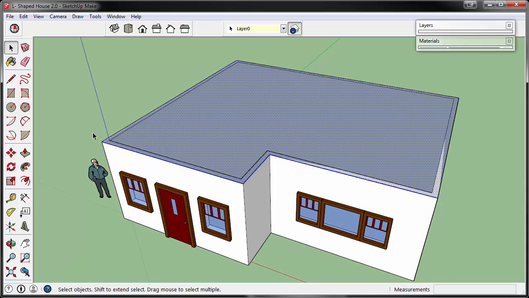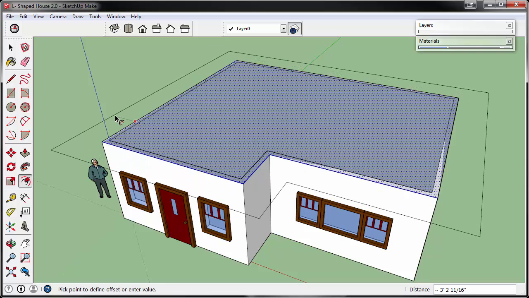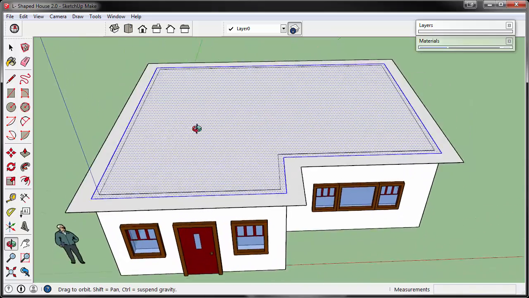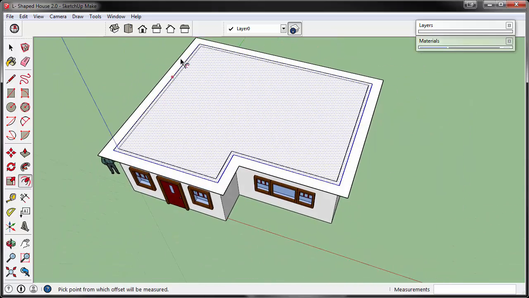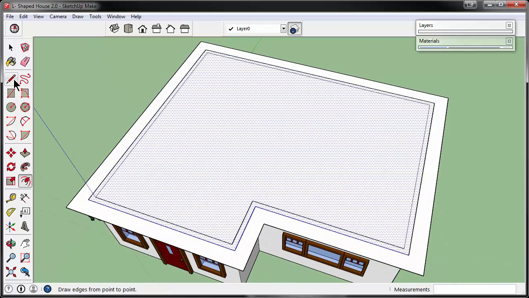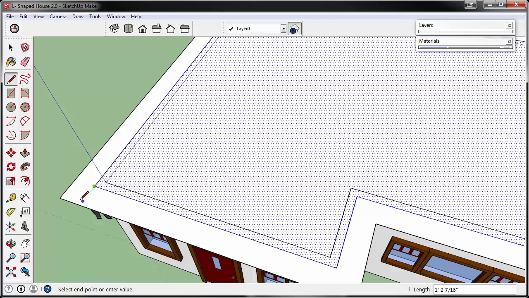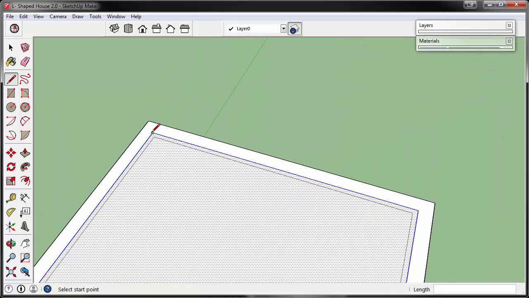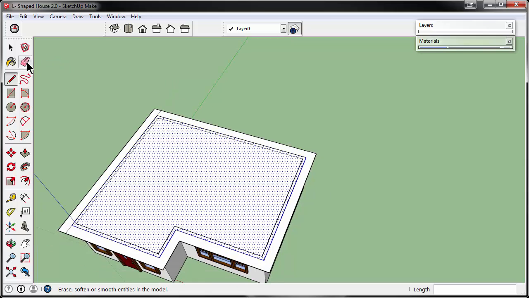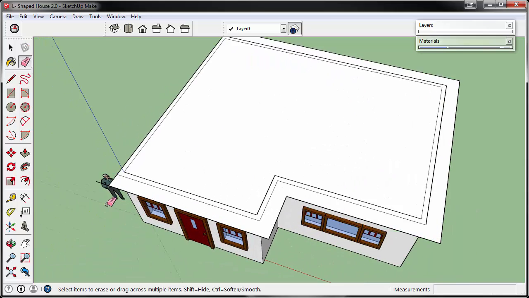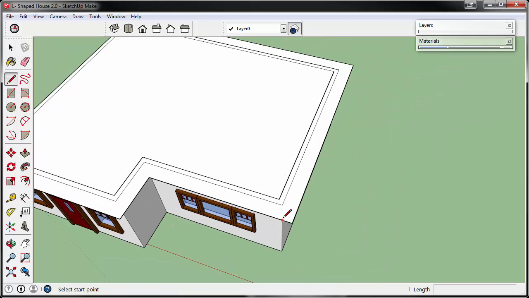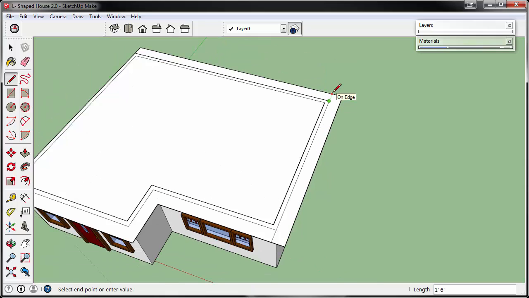Now, roofs have overhangs on certain edges of them, so we will use our offset tool to create this overhang. The offset tool will be used to the outside of the house at a distance of 1.5 feet. Now, we don't want this entire offset, so pay attention carefully as we will cut some of the lines off. Using my straight line tool, on the left edge, I'll come down here, and I'll come here along the green axis, and we'll cut those edges off. I will come to the other side and do the exact same thing to here.